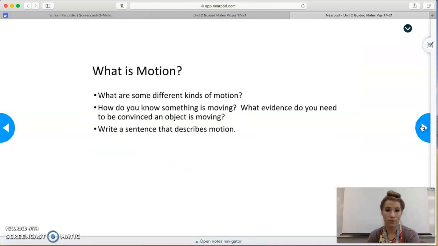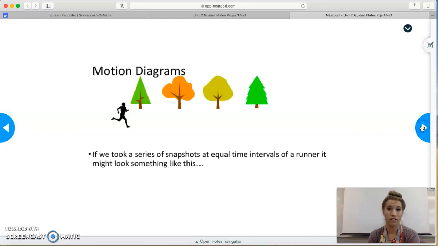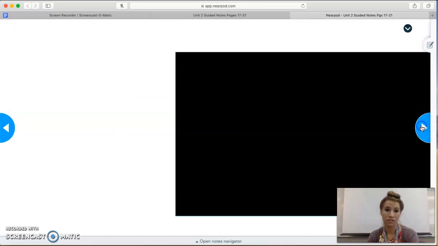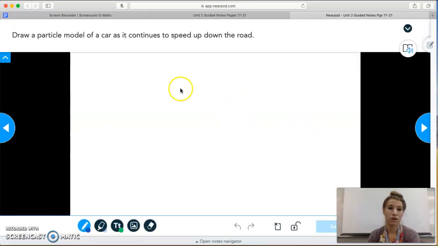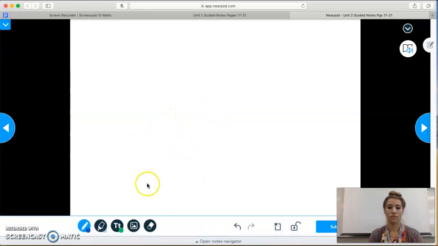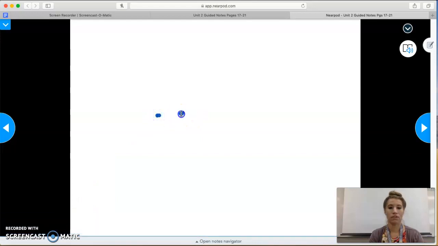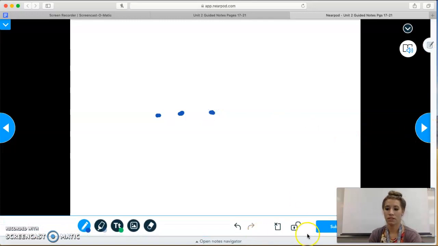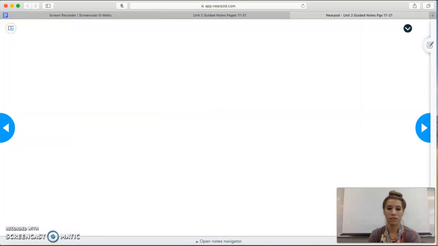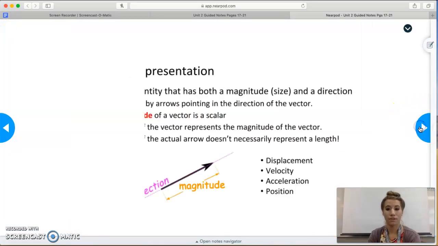Every once in a while, we have an interactive slide that you need to participate in. So this one was: draw a particle model for a car as it continues to speed up down the road, and so you will draw that particle model. Whatever you think it would look like, etc. Then there's a submit button for the image, and you keep going.